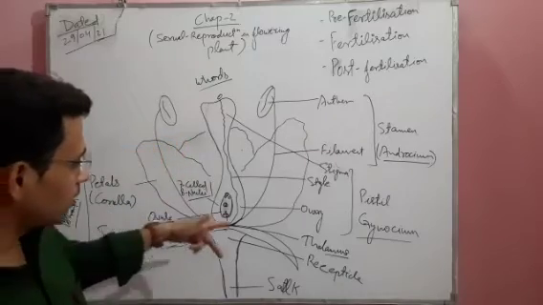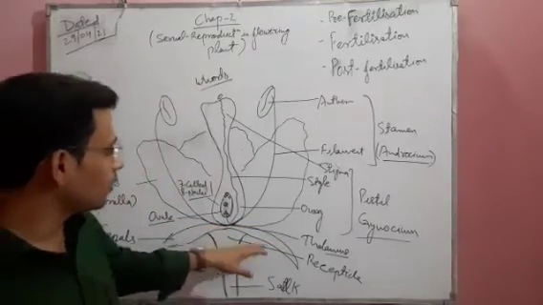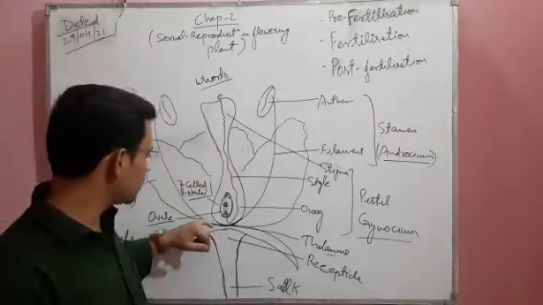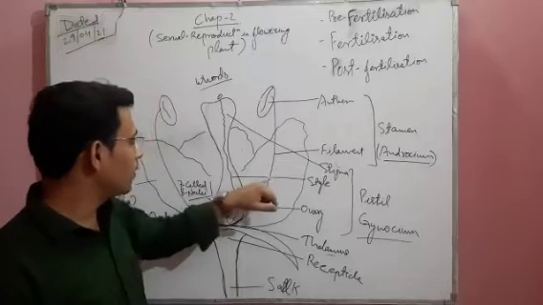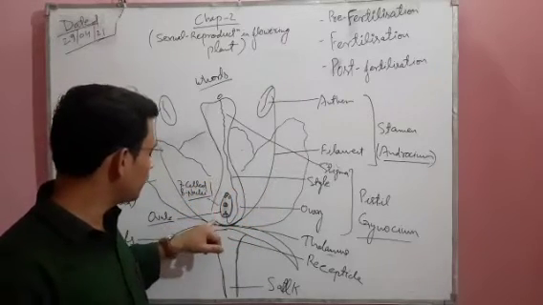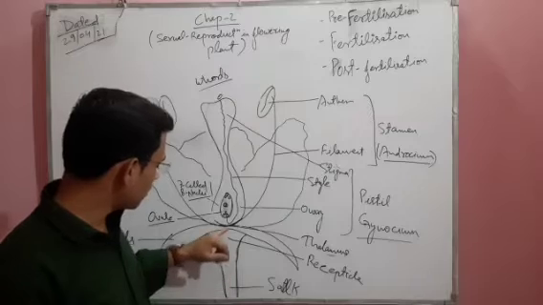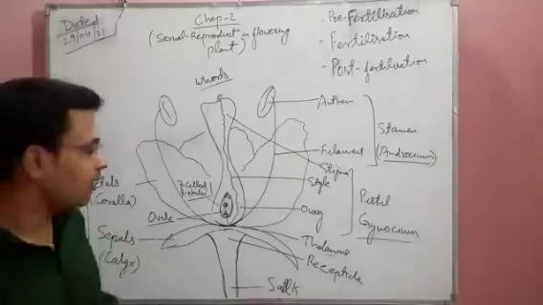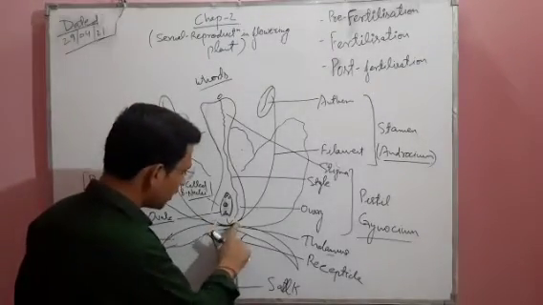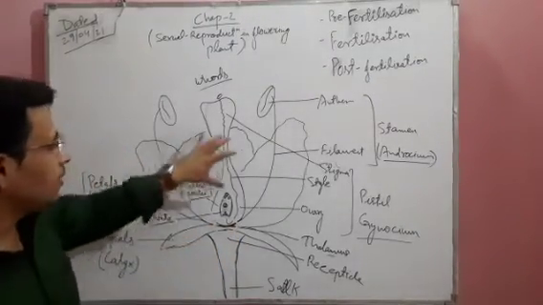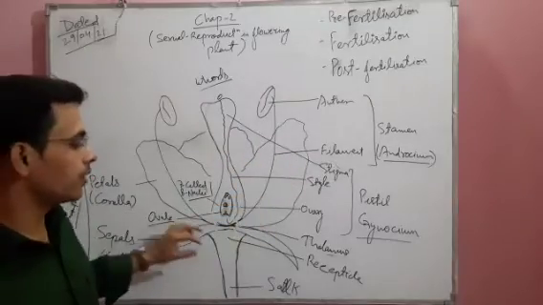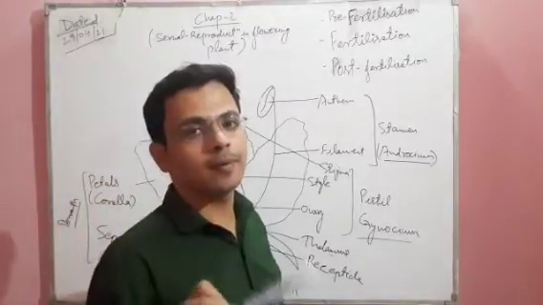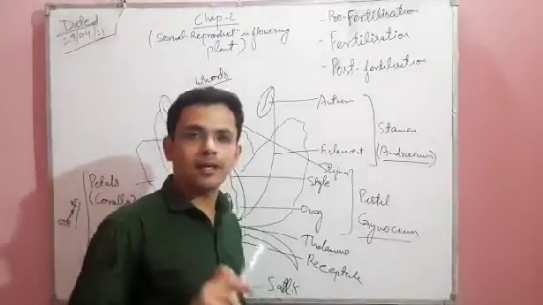So these three are remaining. What is the role of the thalamus? The thalamus provides a site on which all the male parts, the ovary female parts, this stalk and this calyx, the sepals, are all attached together. This is the site of attachment for all these 4 different floral parts. That is called the thalamus.